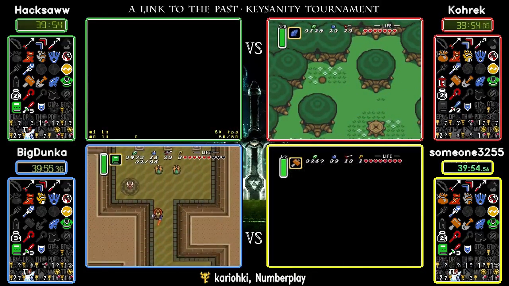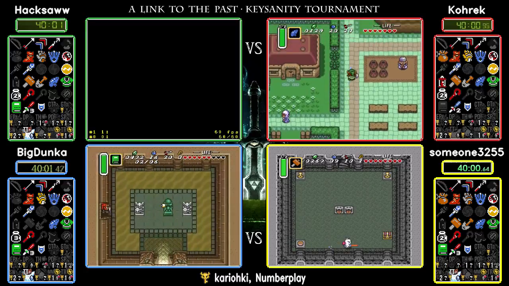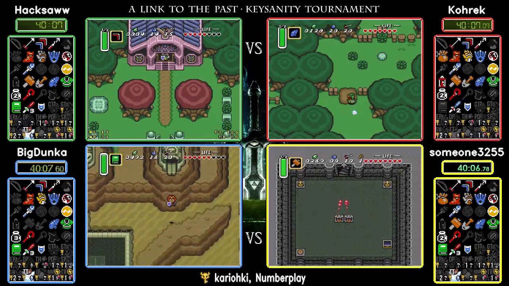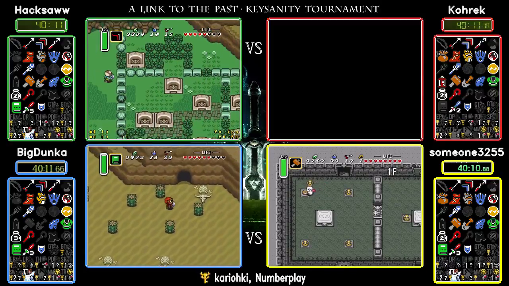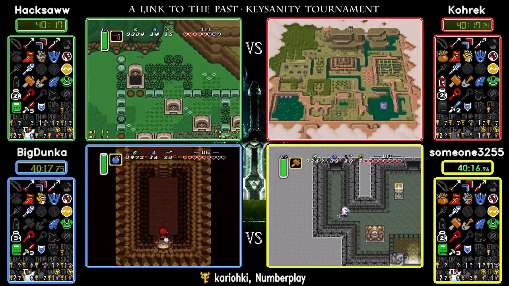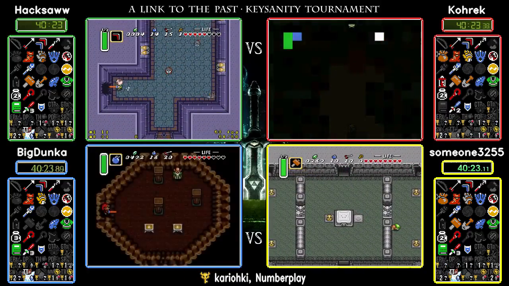Now, what is BigDunka doing? Is he going this route for... Yeah, he's going for Agahnim's cave. Oh, just a small key to Turtle Rock. Okay, so Kohrek is confirming that there's a crystal on desert. And Hacksaww is gonna get his mitts.